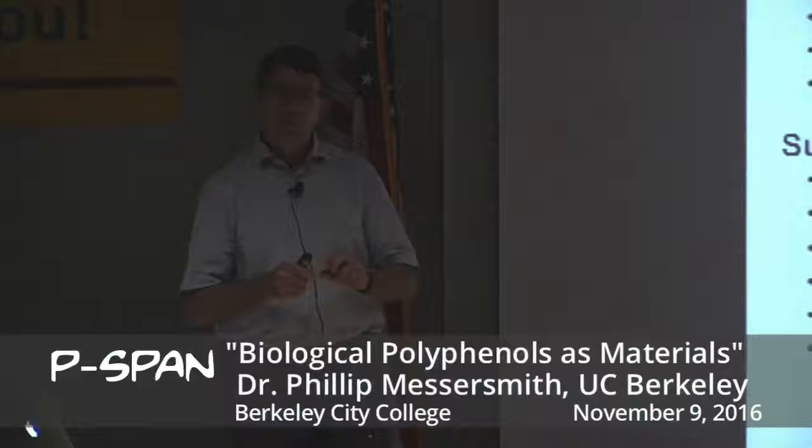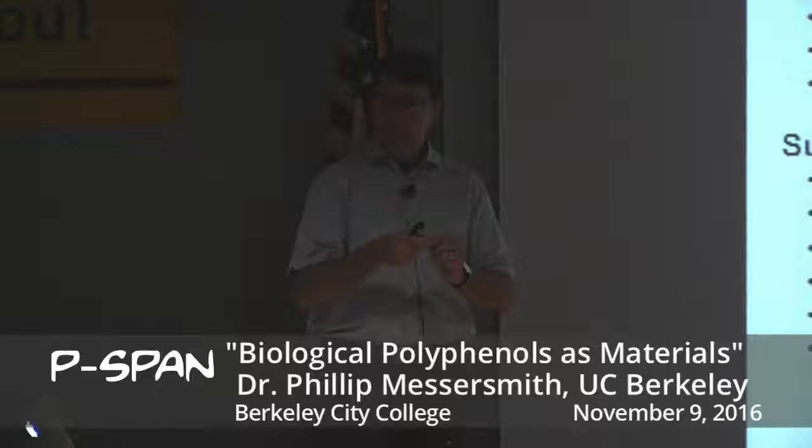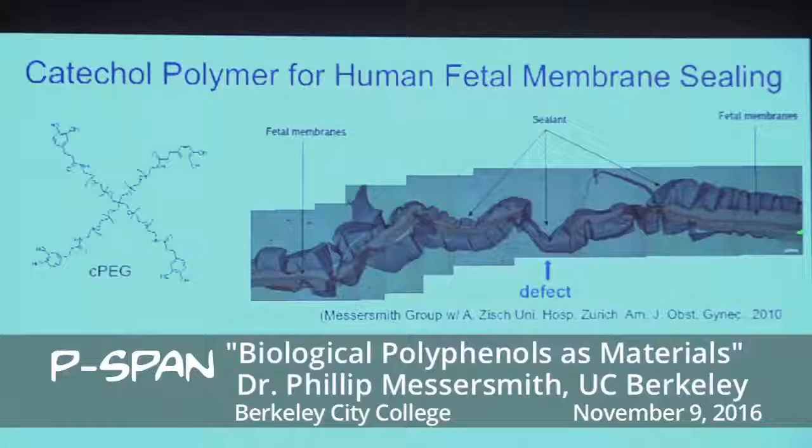The membranes are so thin that surgeons can't effectively suture them. And even if they could, a suture doesn't create a hydrodynamic seal. So we developed these mussel-inspired glues to use in sealing these fetal membrane defects. Shown here is a human fetal membrane — the pink tissue — with a three-millimeter defect, the size of one of the fetal surgery trocars used for endoscopic surgery. The darker material adhered to the tissue and bridging the defect is this polymer adhesive, applied as a liquid to the tissue using that device, which then solidifies to seal off the hole created by the surgery.